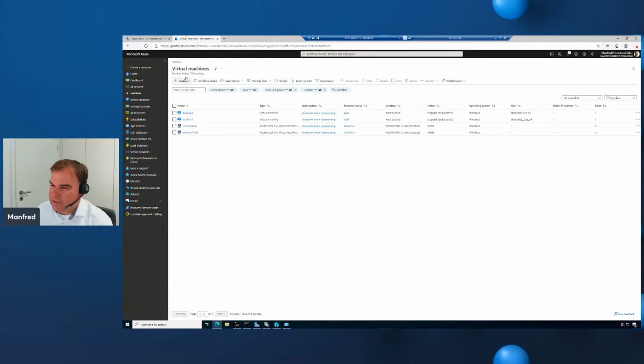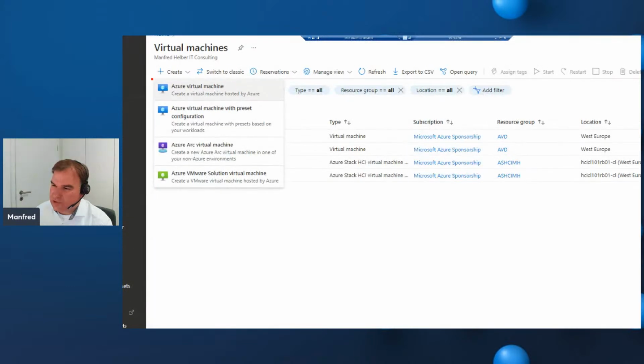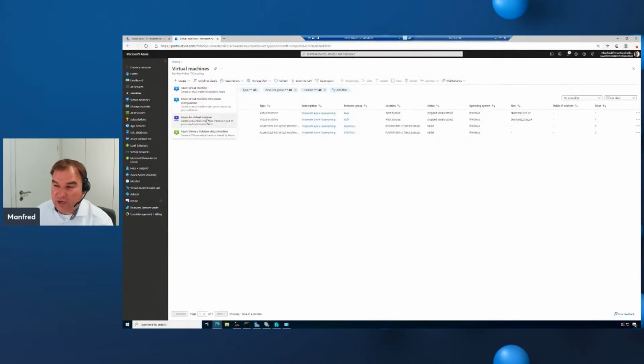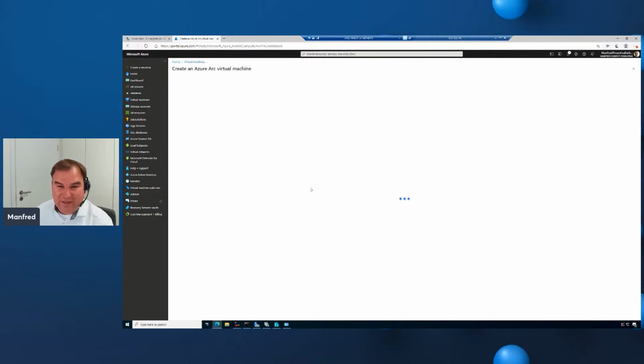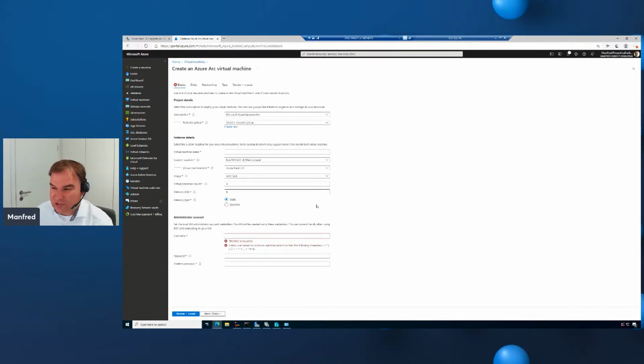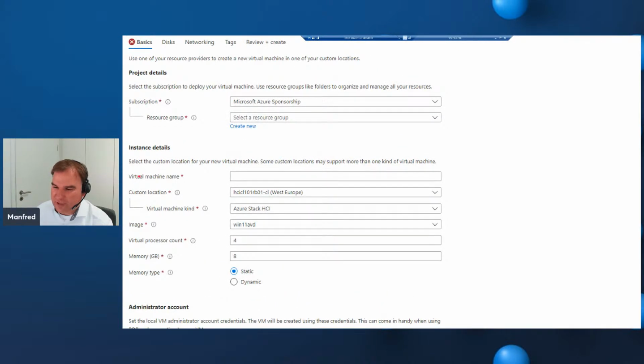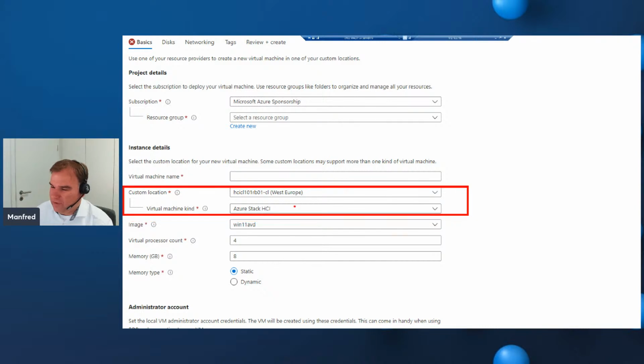let's select the virtual machines and create a new virtual machine. Then you can see here, I can create a virtual machine in Azure, or I can create an Azure Arc enabled virtual machine. When I create the Azure Arc enabled virtual machine, I can see here an additional Azure region, and this region is a custom location. In my case the name is HCI CL cluster 101 resource bridge 01. So it's a name you can specify for the region where it's located.